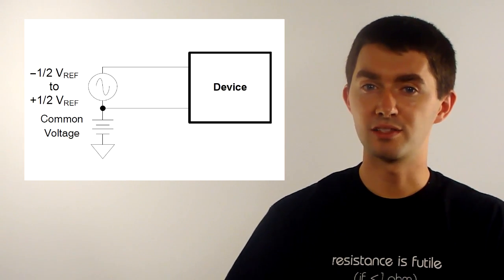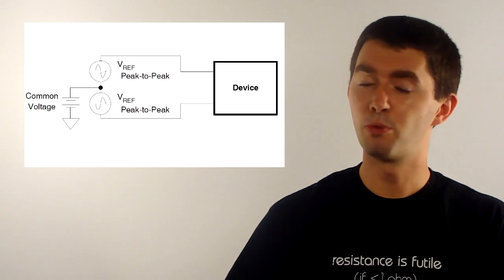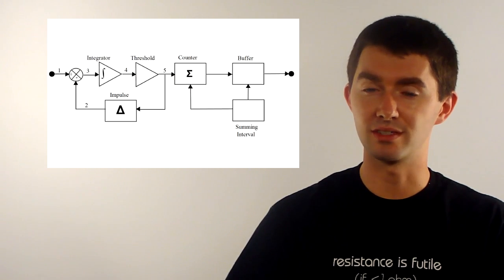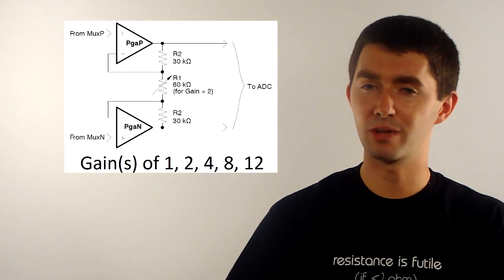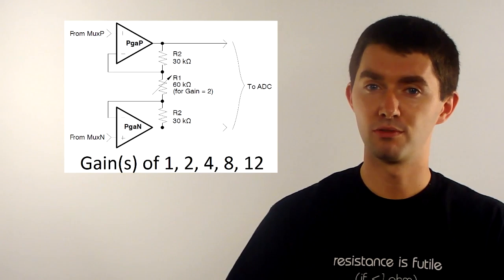The input has a 3 to 5 volt single ended analog input range, 2.5 volts plus or minus if you're in the bipolar mode. The A to D's themselves are 24 bit sigma deltas, and they can go up to 64 kilosamples per second, which is pretty fast for sigma delta. Each A to D also has a programmable gain amplifier in front of it, which has different levels of gain available for seeing even the smallest signals.